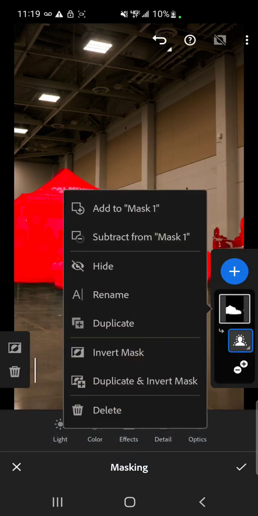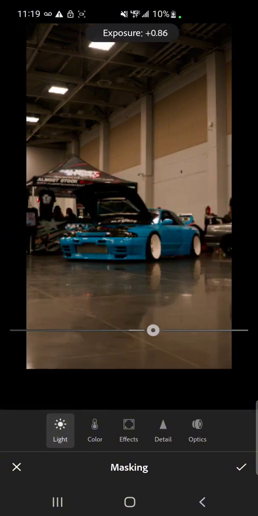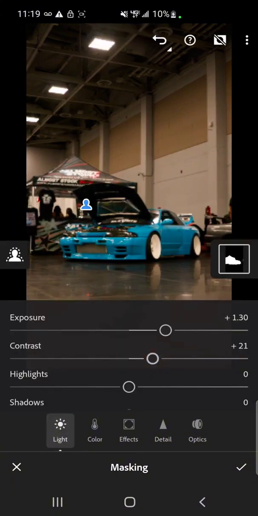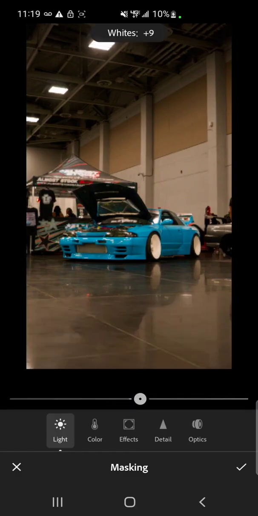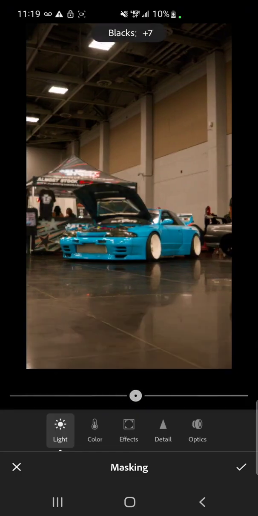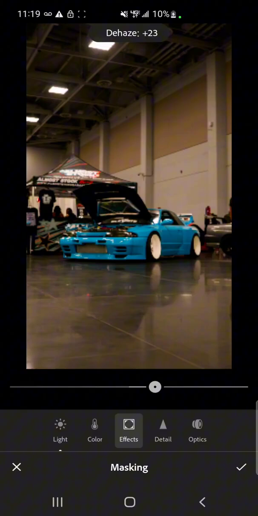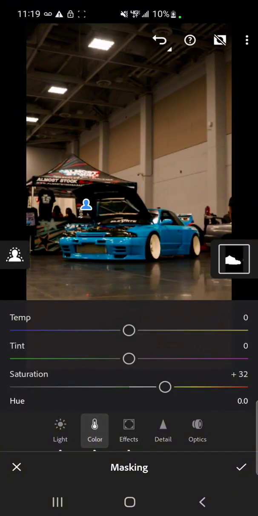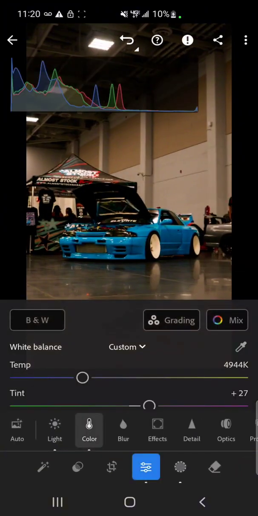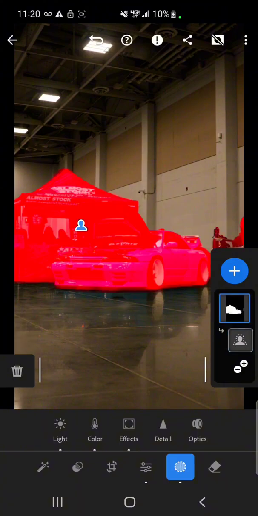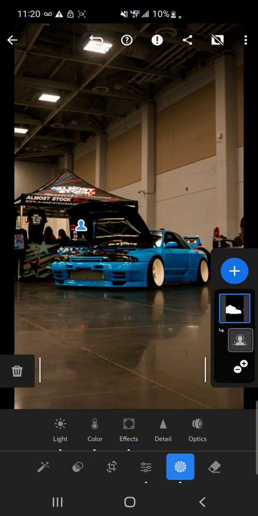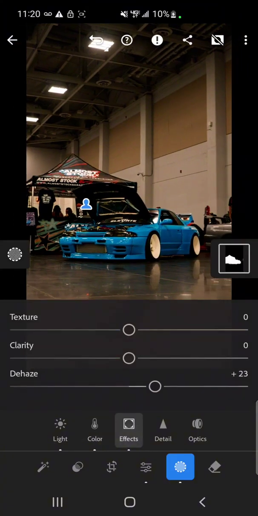Now, I don't want that tint. Actually, it doesn't really matter. It's going to make everything pop. And I like that, kind of. So I'm going to keep the tint in there, actually. I don't know, it just gives the photo more character. Oh yeah, that definitely needs some noise removal. Don't worry about that.